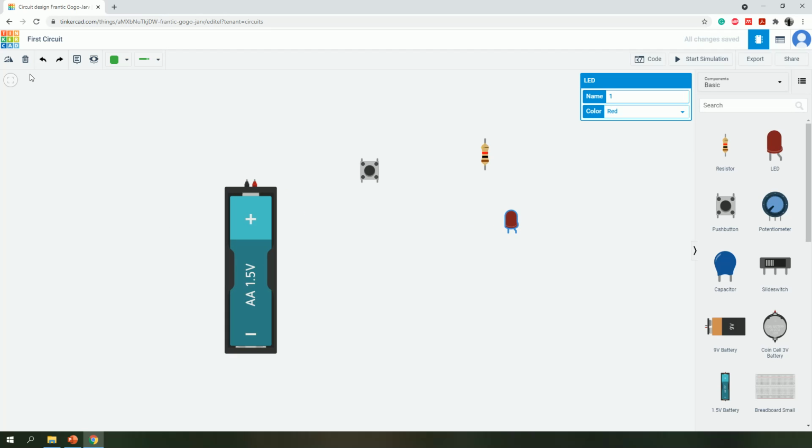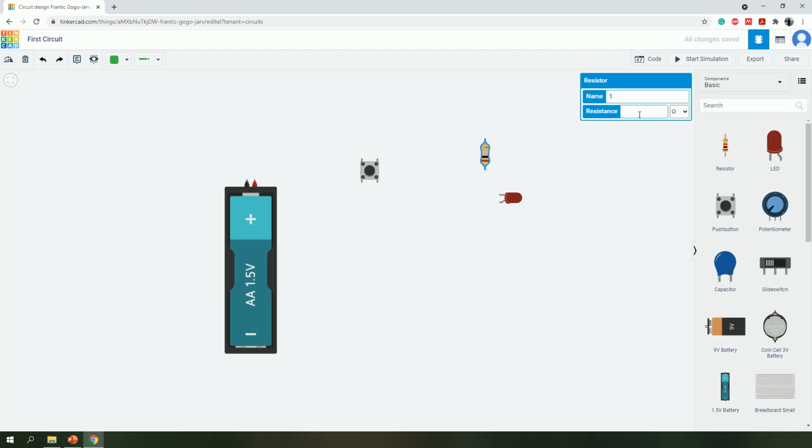So what are these things for? This is to go back and forth, like undo and redo. If I wanted to rotate this, that's when I use this. It rotates in 45-degree angles actually. So I'm going to use it in this way. And if I wanted to change the resistance, I don't want a 1 kilo ohm resistor, I just want maybe a 500 ohm resistor.